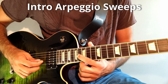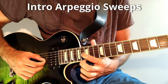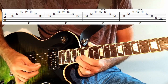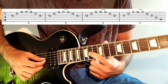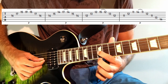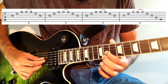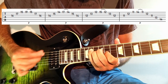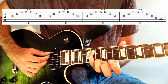Let's take a quick look at the intro arpeggios I played. I played an E minor arpeggio all the way up here, starting at the 16th fret on the G string. 16, 17, 15, 19. Then I moved to a D major arpeggio, starting at the 14th fret on G. C major arpeggio, starting at the 12th fret on the G. And then a B major arpeggio, starting at the 11th fret on the G there. Ending there at the B note at the 14th fret of the A string.